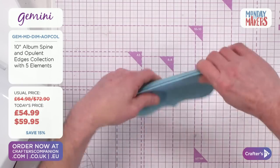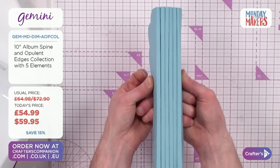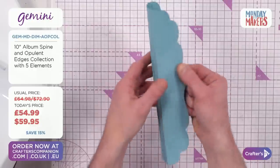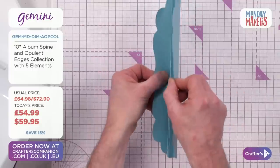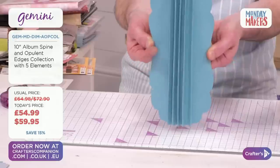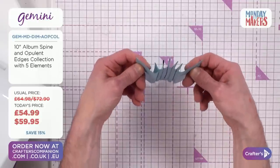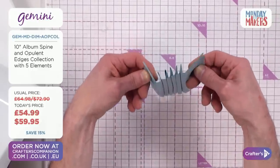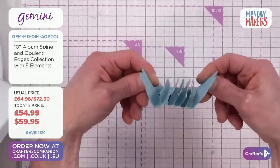So what we can do is let's straighten and tidy this spine bit. So there's our spine come together here. And if I turn it over, this is where all our little pages are going to slot into place. So if I hold it straight and we'll go upwards, there we go, it's from up above. And you can see there are all these little lever parts, and this is where all your individual pages are going to slot inwards.